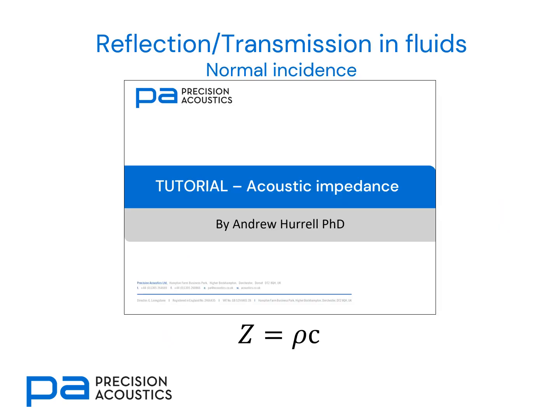Let us now consider what happens when a propagating wave encounters the interface between two elastic media. For simplicity's sake, we'll start off by considering fluid media only at normal incidence. To do this, we need to consider a new quantity, Z, the acoustic impedance. Now, acoustic impedance is a sufficiently involved subject that there's an entire video tutorial dedicated to this elsewhere in the Precision Acoustics series. But for this tutorial, we'll consider the characteristic acoustic impedance as being the product of wave speed and density.